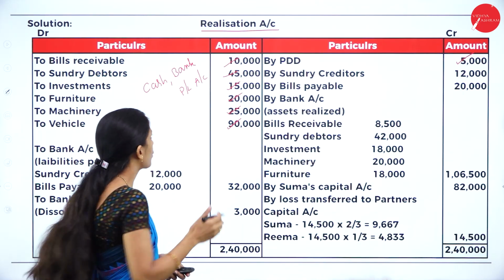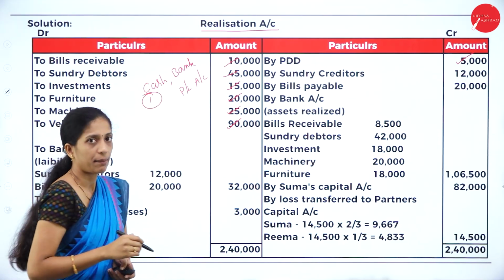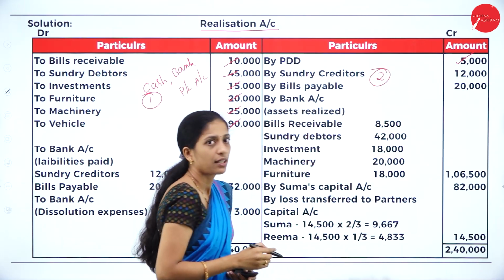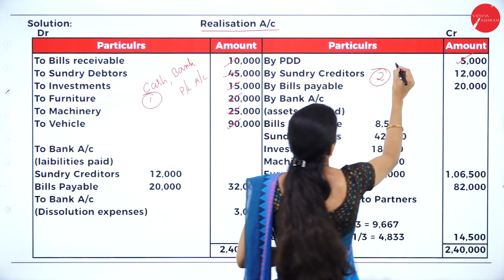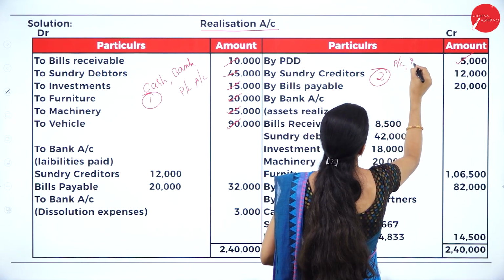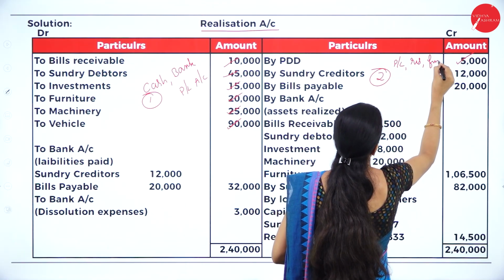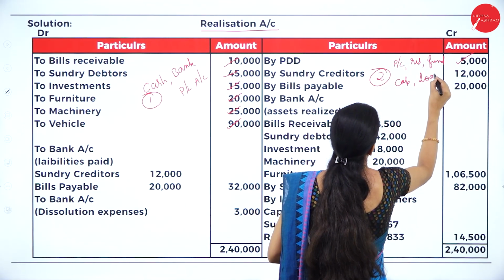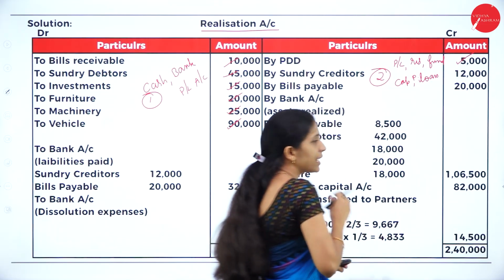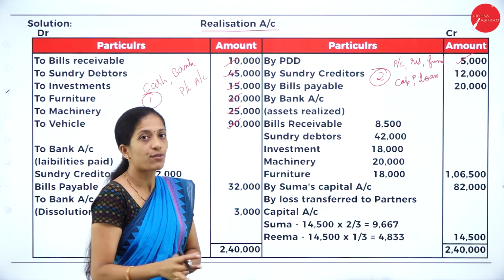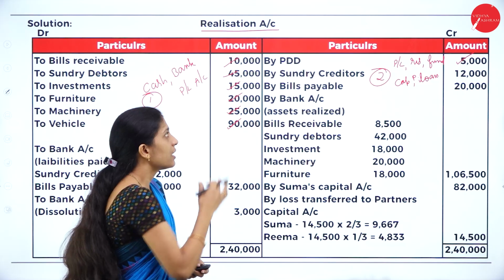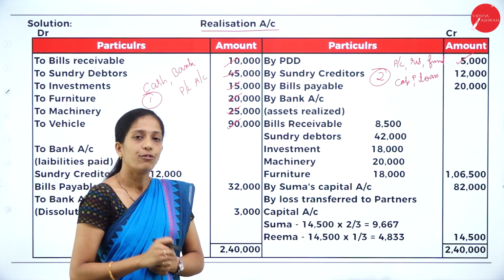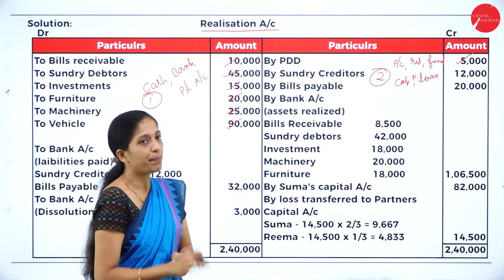Now, second step. So, this will be the first step. Second step, bring all the liabilities except what? Profit and loss account, reserve, fund, partners capital and partners loan. So, except these 5 items we have to take all the liabilities. Take all the liabilities except profit and loss account, reserve, fund, partners capital and partners loan.